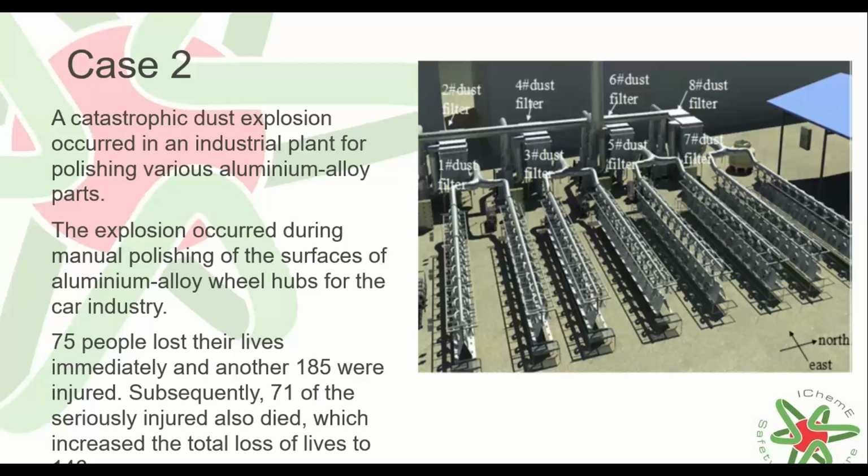A series of explosions was initiated in one of the external dust filters, which then propagated into the main building through the dust extraction ducting and reached the second floor. At the same time, the spreading flame was sucked into the ducts toward 7 other external dust filters, which also exploded. And here you can see on the picture all these dust filters, how they were positioned, so quite a domino effect occurred.